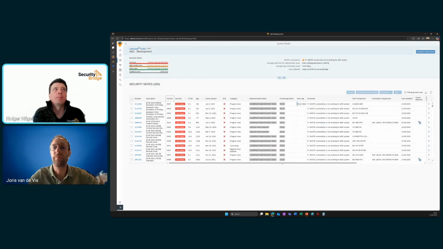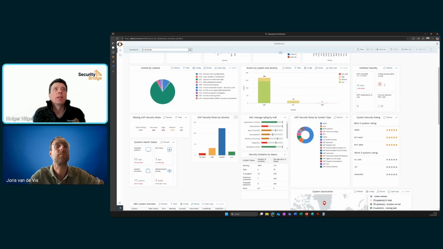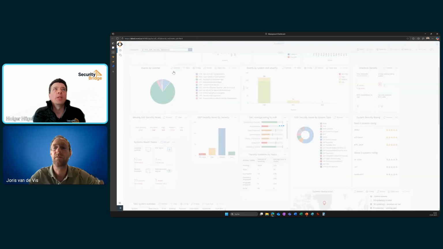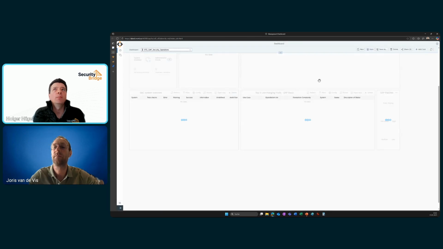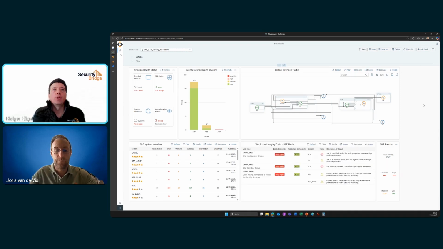Yeah. Good. But yes, we also have specific management dashboards for that. For example, for general security operations for the team, what are the things that they want to be on top of? The current state of the security posture, and also, I think one of the things, looking at the interface traffic, we might want to look at later on as well.